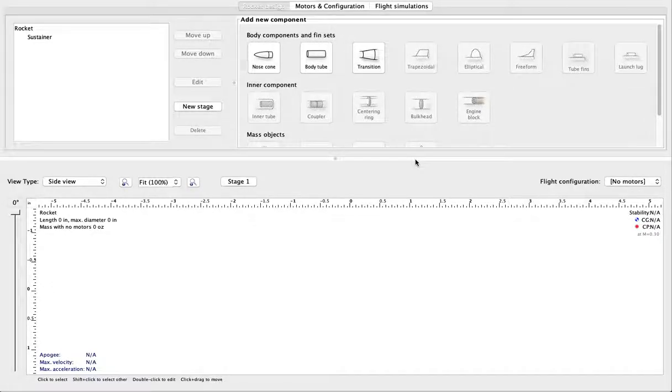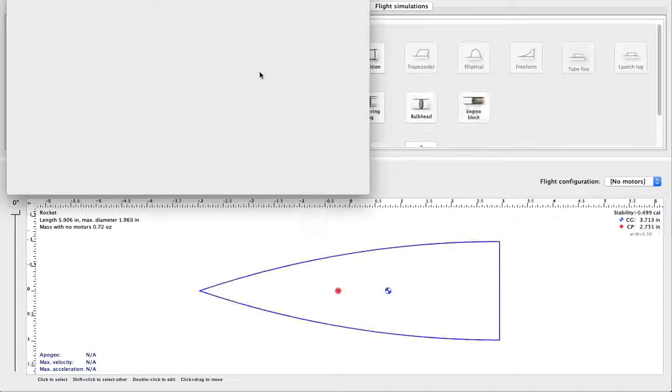Today we'll be going over designing rockets in OpenRocket and simulating their flights. OpenRocket is a fantastic resource whether you are a beginner or an experienced rocketeer, and I think it's great to hop in and see how rockets fly and the whole shebang. It's great. So if we're going to start building a rocket, we'll start with our nose cone.